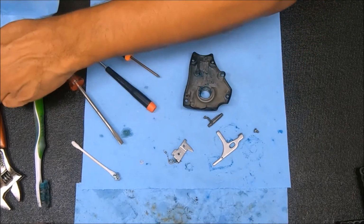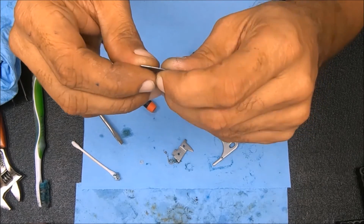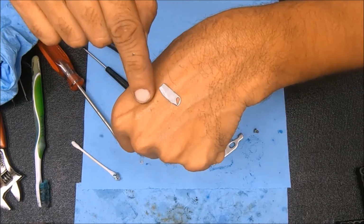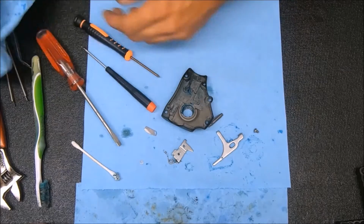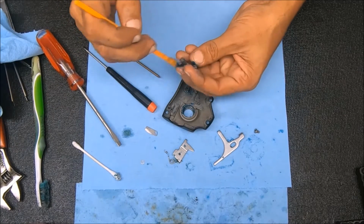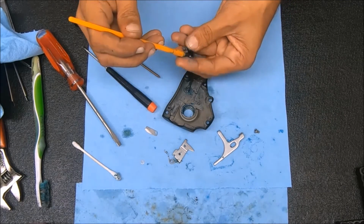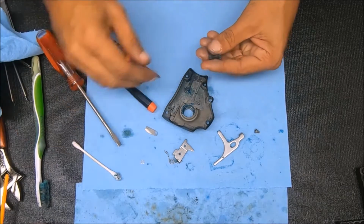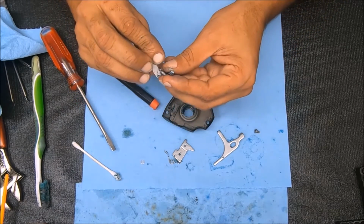All right, so before I even show you or grease this part, you'll notice that this has a little beveled or curved down end. Hard to see here, but if you can see it, good. It's going to sit looking like this, where that curved end is going to be facing down in this direction, and that teardrop is going to be facing up, looking like that, in that direction. On the bottom of this cam here, there's a little shaft or a little post that's going to sit inside that hole right there. So this little post right here will be sitting on it kind of like that.